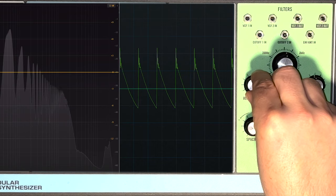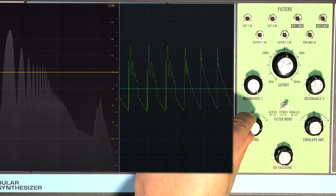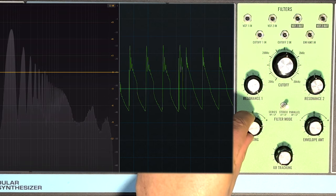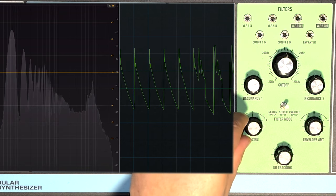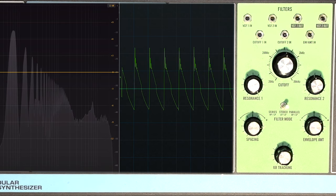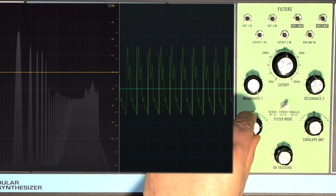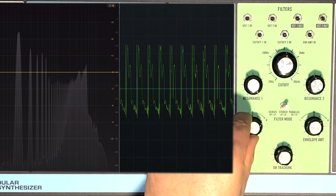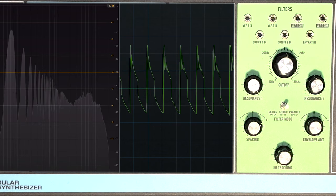Okay, let's play around with the spacing a bit, and we can get some resonant squeals. We bring it down a little bit, thanks to our envelope and the lower spacing. Cool. Almost sounds like a talk box or a human voice at times. Like a formant filter.